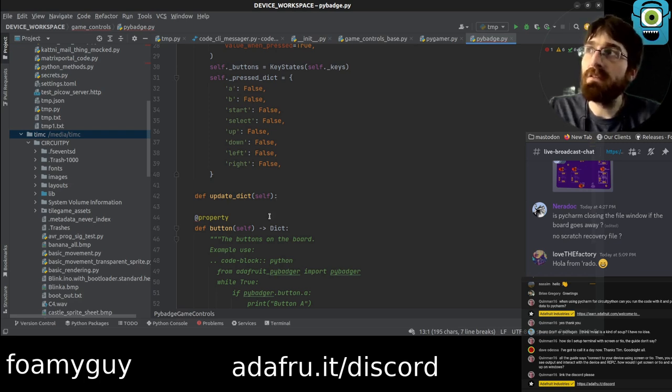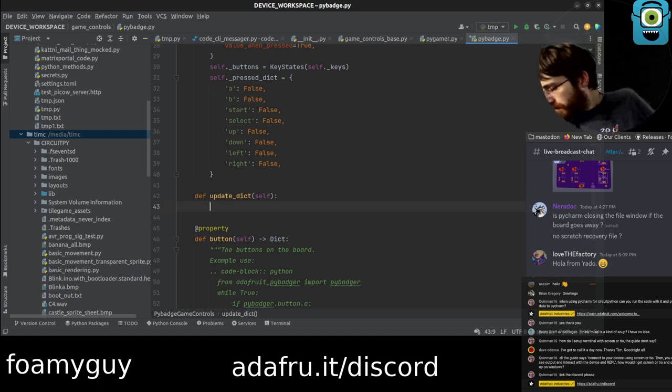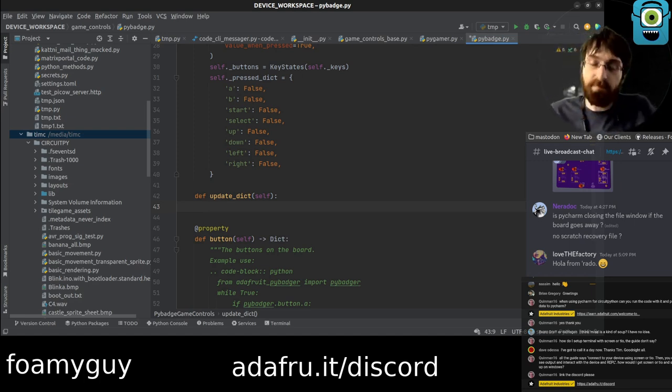I'm trying to think. A loop would be a concise way to do this, but perhaps, my gloves, I'll be right back. Oh, they're right here actually, nice. A loop would be a concise way to do it, but just writing them out would probably be easier to understand. Less magic-number-y.